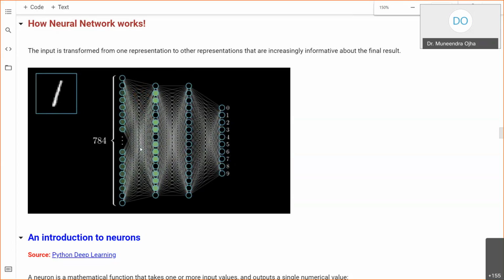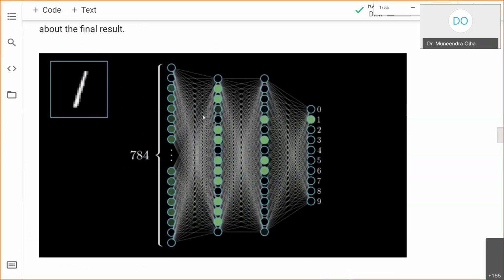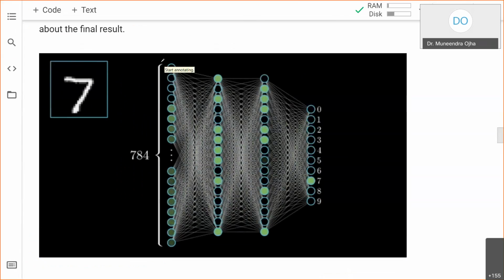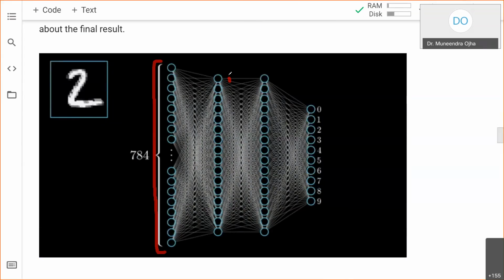All these edges represent that every node of the input layer is connected with every node of the first hidden layer.